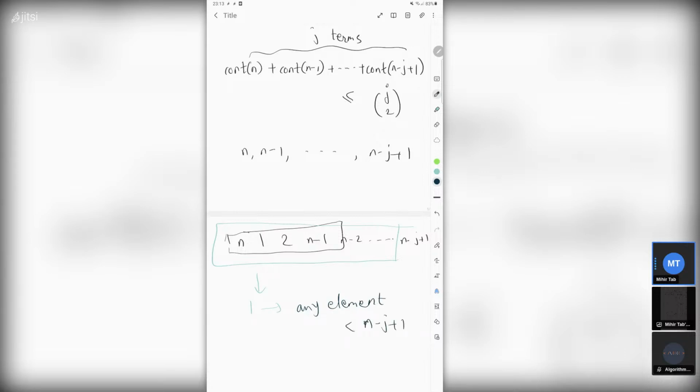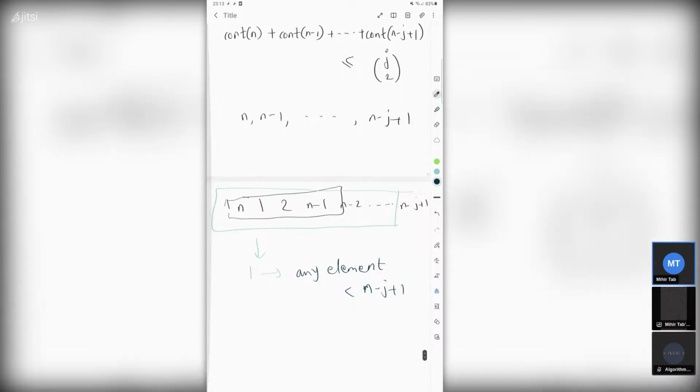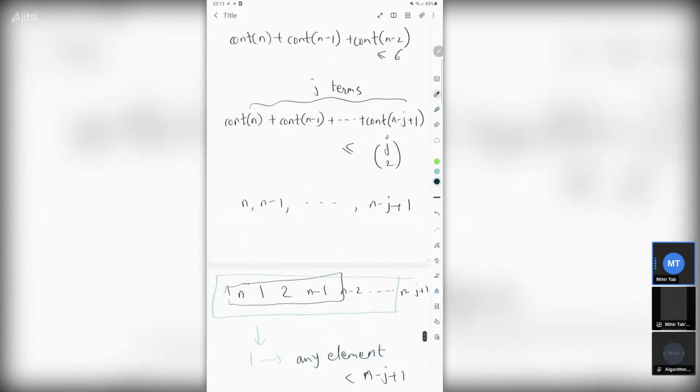But the number of subarrays that are considered now are still j choose 2. So that's why the contribution of n plus n minus 1 plus up to n minus j plus 1 is less than or equal to j choose 2.